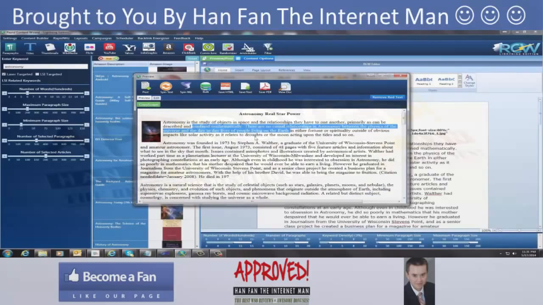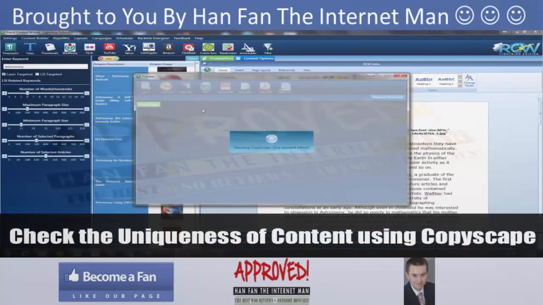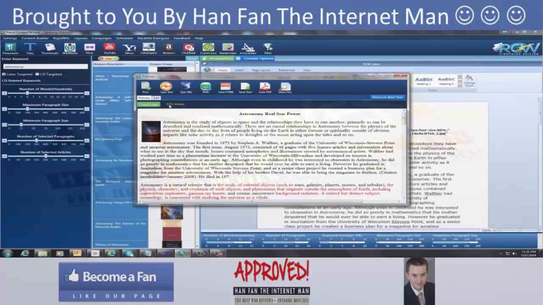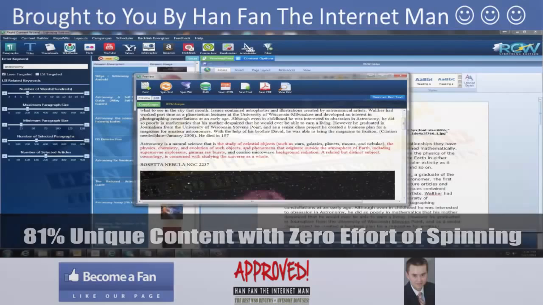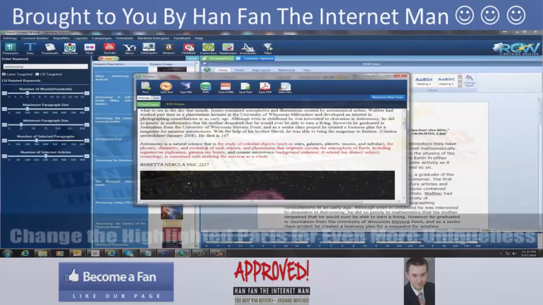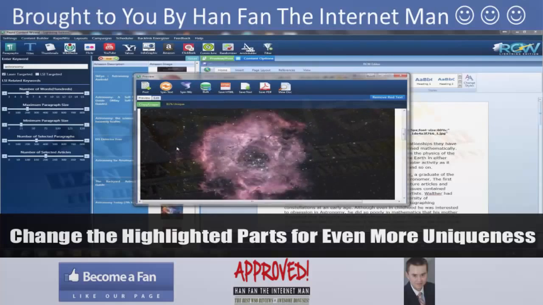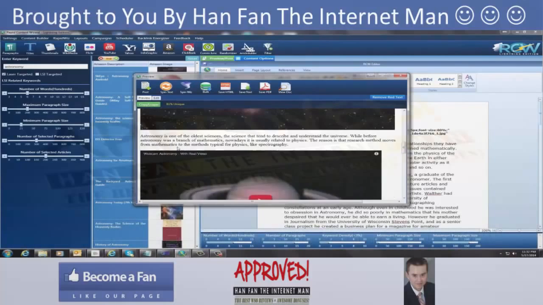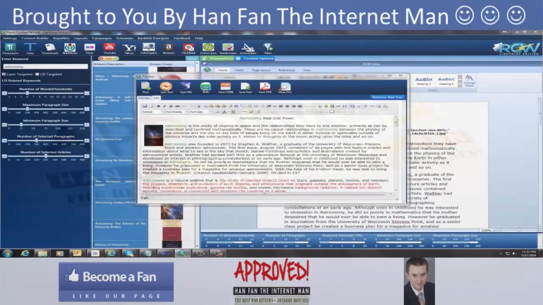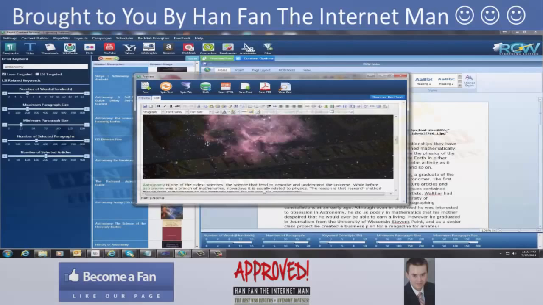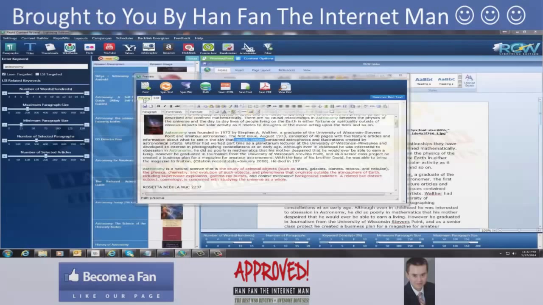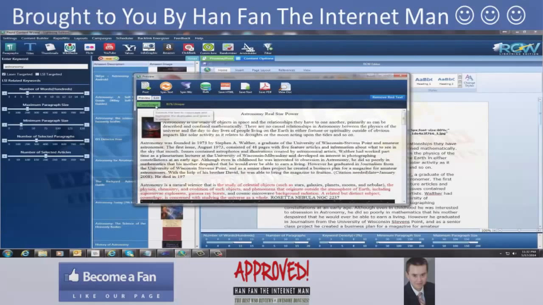Now, what I like to do next is one more thing. We have a little Copyscape button. You want to see how unique this is. You can click on that very quickly, and it comes up here, and it'll tell you that it's 81% unique. But more than just telling you how unique it is, it also comes down here and highlights in red the text that it has found duplicate content for out on the internet. So you can come down in here and see this red text, and you can come over here to the edit button, and it's in here as well. And you can change this to make it as unique as you want, or remove it, or whatever you want to do with it. But I'm just letting you know that's a very useful, very powerful tool to use, Copyscape, to make your blogs as unique as possible.